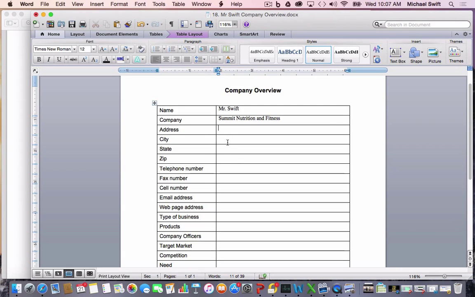So think of a city and state that you'd like to work out of. Do you want to be in San Diego, California? Do you want to be in New York City? Where do you want to be? The actual address can be made up. So you can just come up with anything that you want here for the address. I'm just making something up right now, 777 Lux Street, Unit 7. You can make up anything you want really for the address, but for the city, state, make sure they're real. The zip code you can make up too.